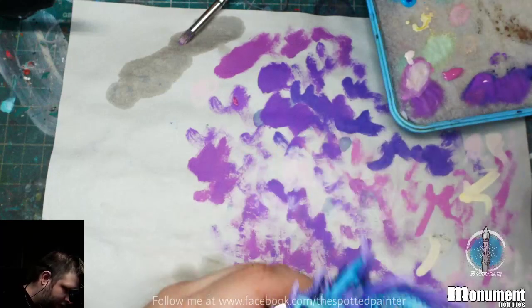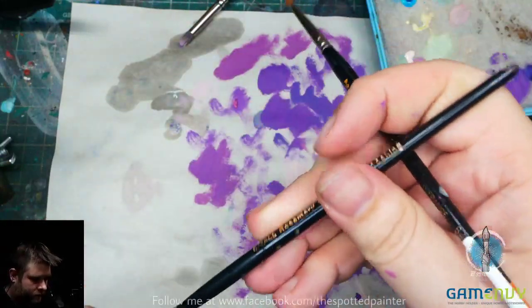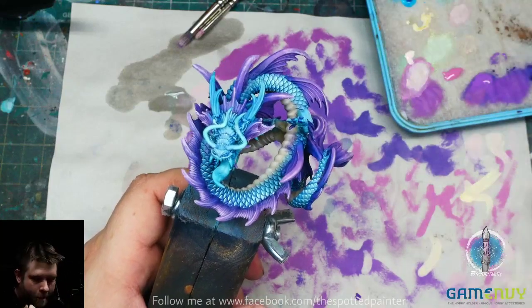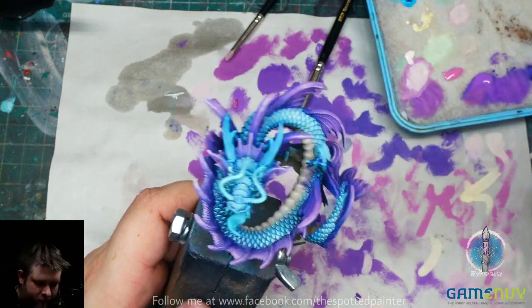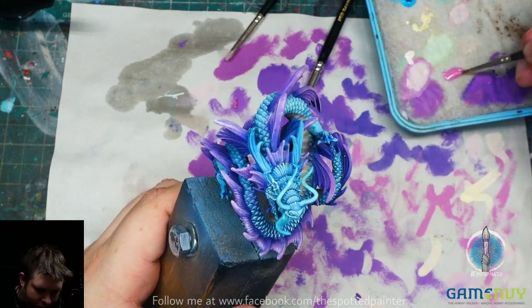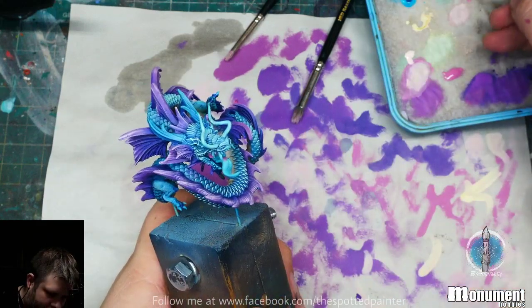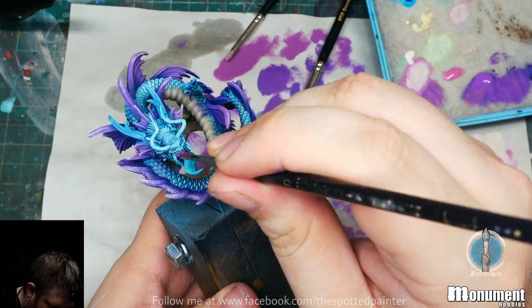We're going to try largely to kind of stay in the same realm that we did the other guy, because I want them to feel like they're similar. Like I want somebody to look and be like, "Oh, those are like brother dragons or something." So we're going to try to stay in the same realm for some of these things so that they look related. Which means this kind of pinky mouth. We're going to use some natural bone color on the teeth. And then we'll figure out exactly how we're going to shade his whisker, his big horn things.